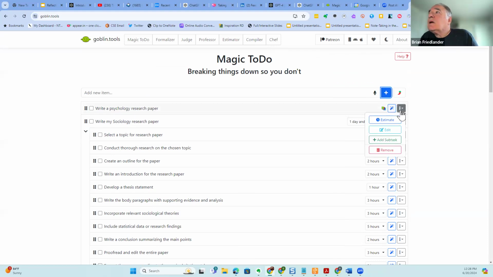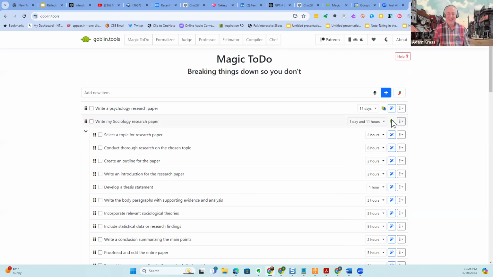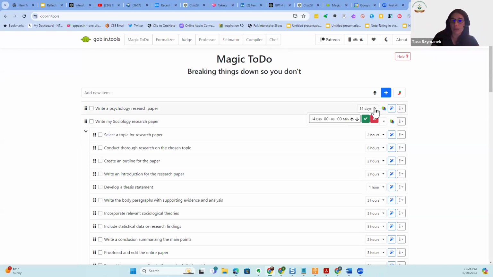And then if I click on this, and the nice part is the estimate button, so you can see it's going to take 14 days to write that research paper, which again, for especially a lot of high school or college students, this can be indispensable, especially if they have trouble with time. And you can change that estimate, and you can change it in the sub points too, because you can see they all have them.